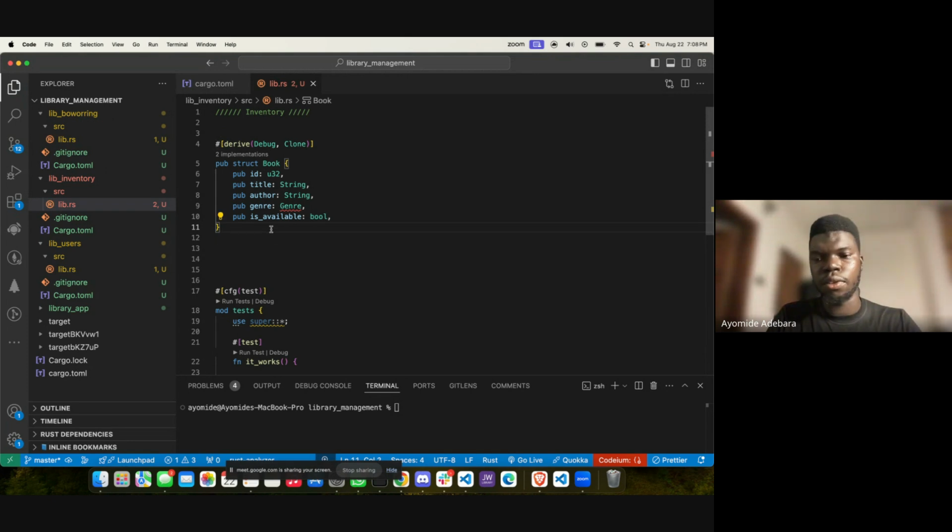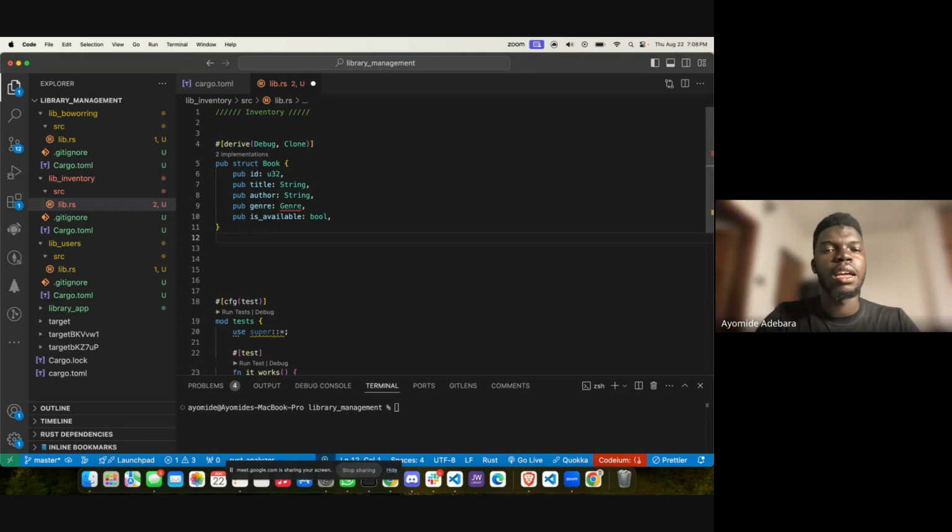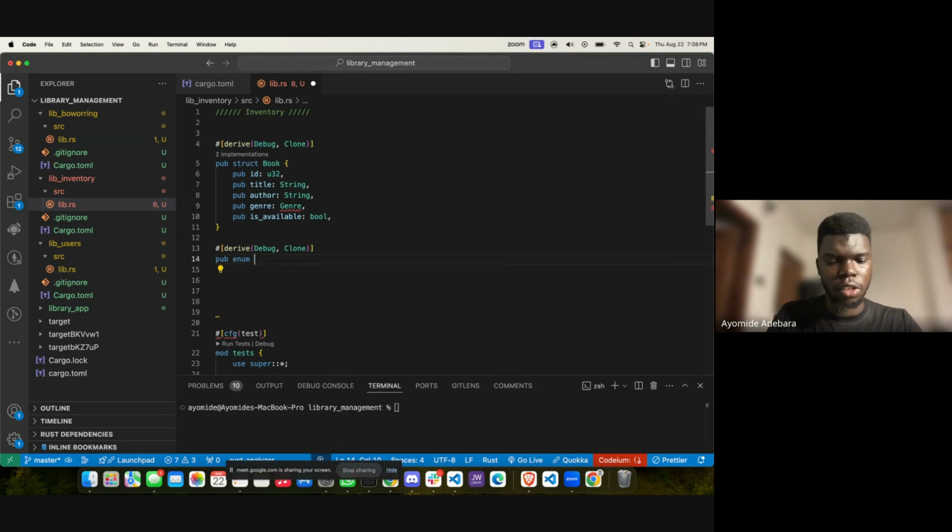Now for the genre, we are going to basically create an enum for the genre. And this enum is basically, let's just copy this and paste here. And for it, we make it public enum. And we say genre. And then what are the things? It would have fiction, non-fiction.